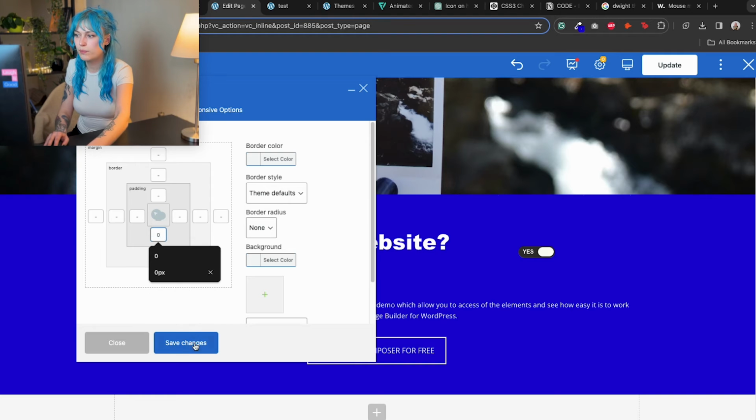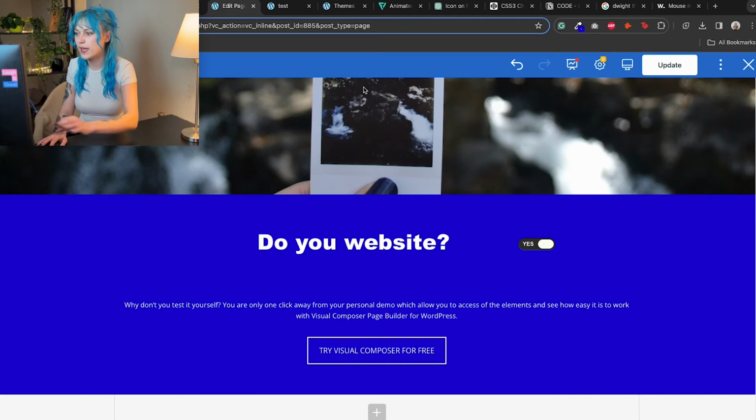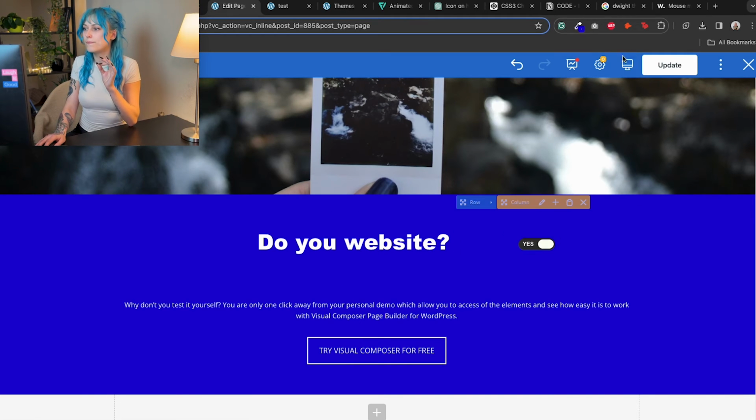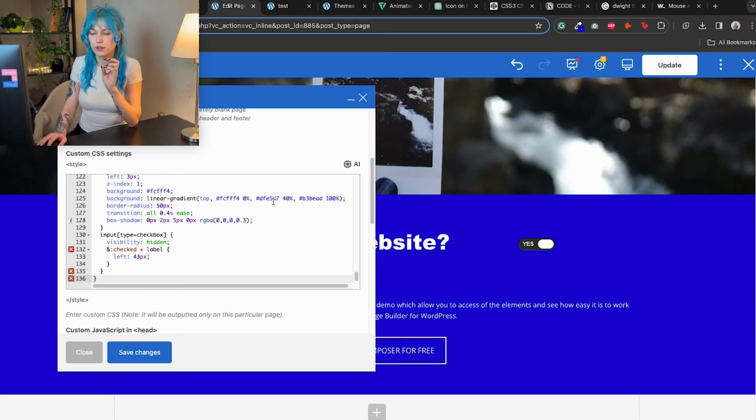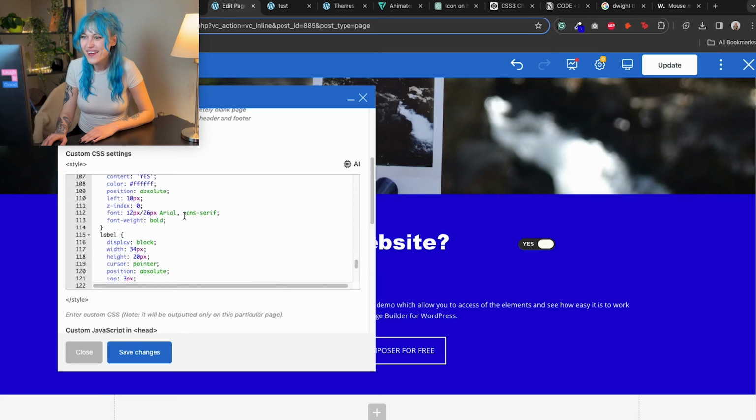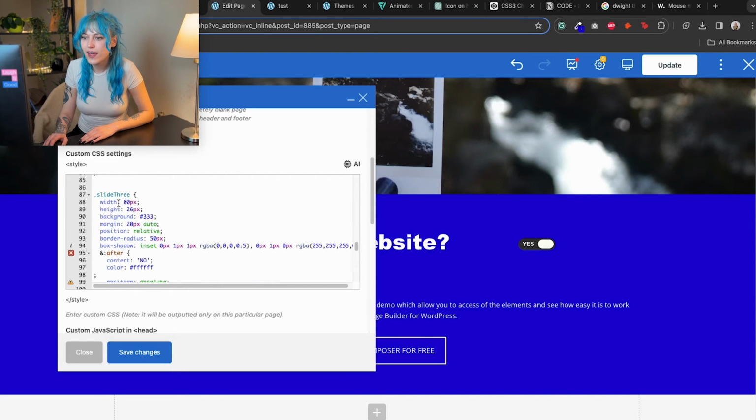And okay, let's move the button to the center here, more or less, as much as we can. And what I also want to adjust, I want it to be closer. So if someone asks, do you website? The checkbox is closer. So let's add a, okay, it has a margin here already, but let's add a right and a left.